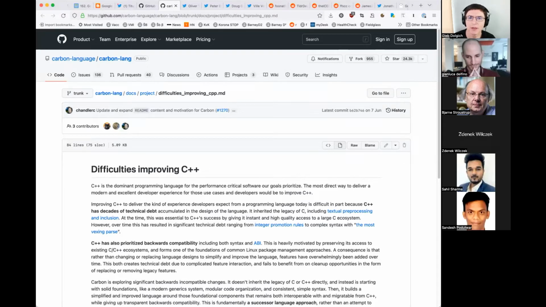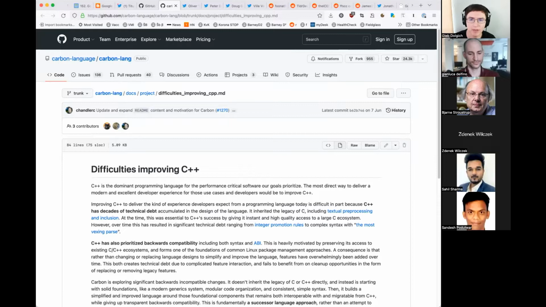So Carbon is an experimental successor to C++, and the main design goals for it are C++ interoperability. That's like the ultimate goal. The next one is migration support, so that any code base in C++ would be able to migrate to Carbon incrementally. And language evolution, which means tool-based upgrades as Carbon improves, specifically no backwards compatibility or stable ABI.